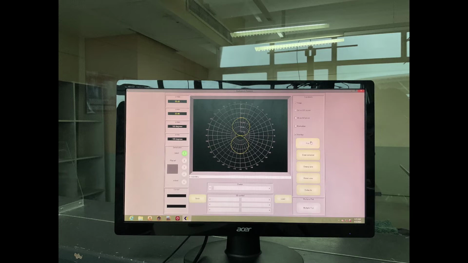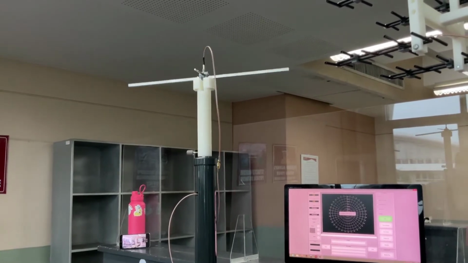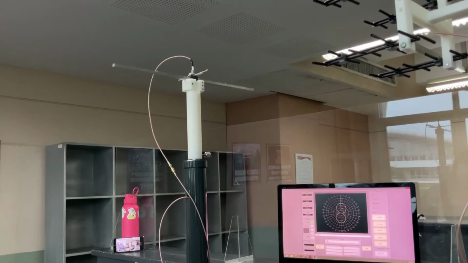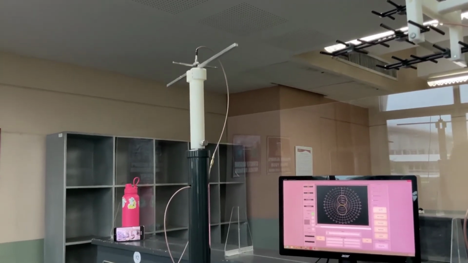Referring to the plotter showed that the highest signal levels are observable at 2 points. In addition, a minimum signal level is also noticeable at 2 other points in the plot. Observing the rotation of the antenna while plotting reveals that the maximum signal level is observable when the length of the antenna conductor is perpendicular to the direction of the receiving antenna. On the other hand, the minimum signal levels are observable whenever the length of the antenna is parallel to the direction of the receiving antenna.